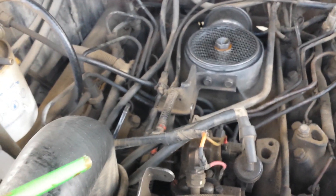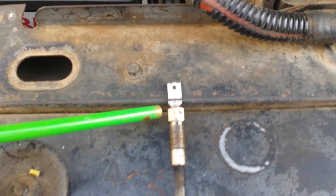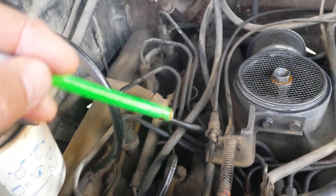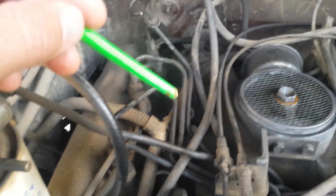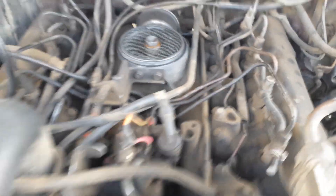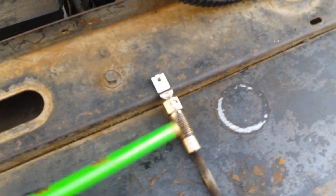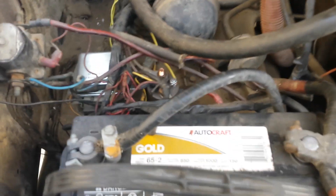That way I can control the time that the glow plugs are on and when they turn on. The glow plugs, if they're old, can swell up and seize up, so be careful when you replace them. You're going to need a 3/8 deep socket, and they're kind of hard to get to because of the fuel lines, but if you have the correct wrenches and adapters you'll be able to get that socket on there. Be careful — you don't want to break these things off in there because it becomes really difficult to get them out. I put a little permeatng oil on here and slowly eased them out, and they all came out really nice and clean.